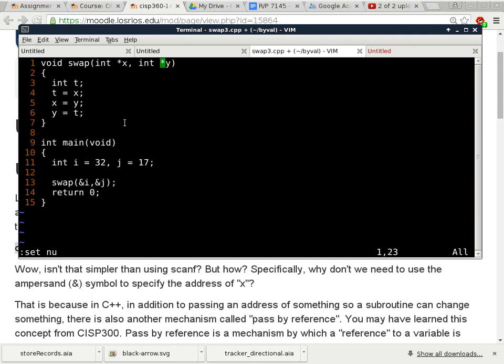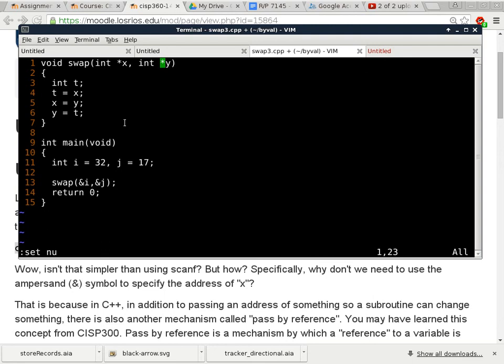Let's refer to line numbers here. What is the first line that's going to have a problem here? Yep, line 4 is going to have a problem. What is the type of the right-hand side of line 4? What is x? A pointer, an address to an integer. Okay. What is the type of the left-hand side of line 4? Just a regular integer. Once again, the types do not match.